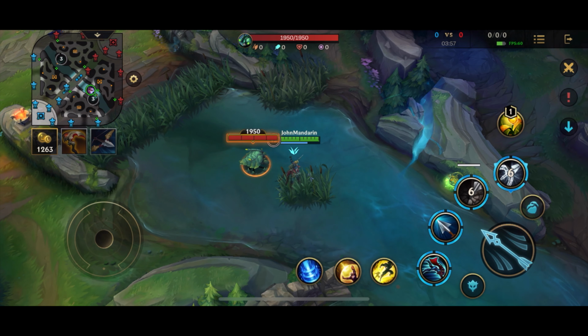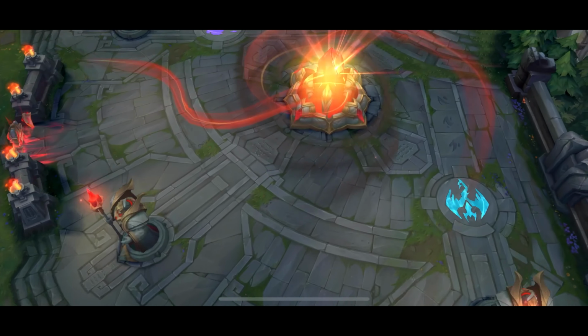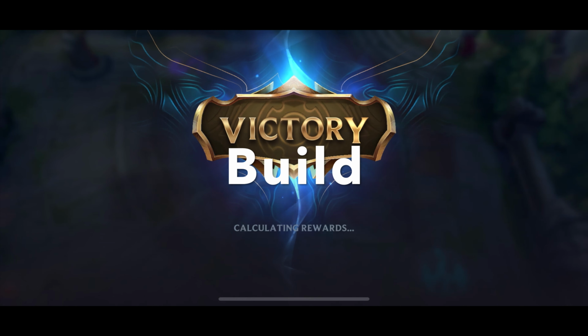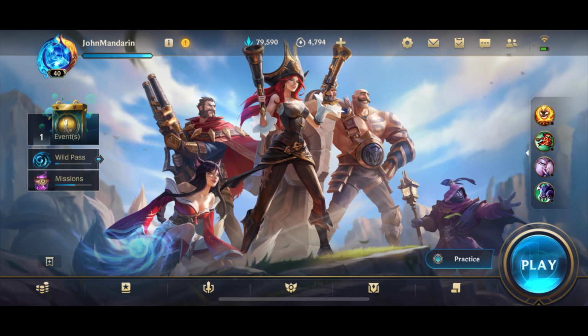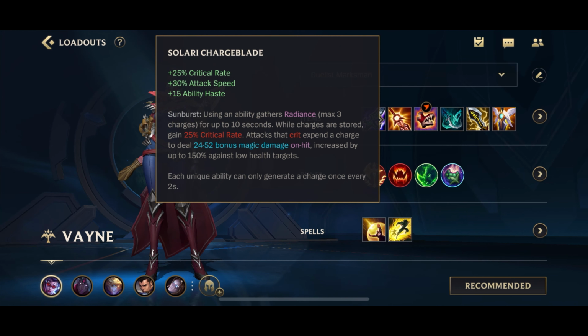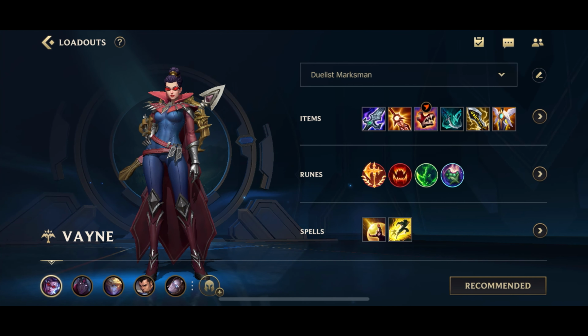So with Vayne, before we discuss that, let's quickly move on to the builds and the runes as well as the spells. So Vayne normally wants to build attack speed. Now, attack damage is not as important for Vayne. So let's get into the build like that. So attack speed is the most important. As you guys can see, 35% attack speed, 30% attack speed, 35% attack speed. So the most important stat for Vayne is attack speed.